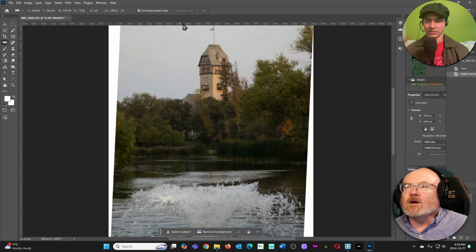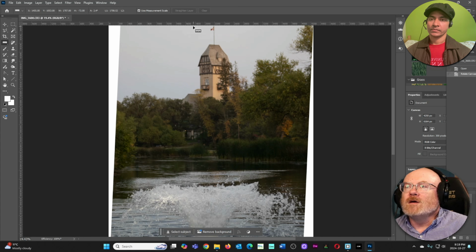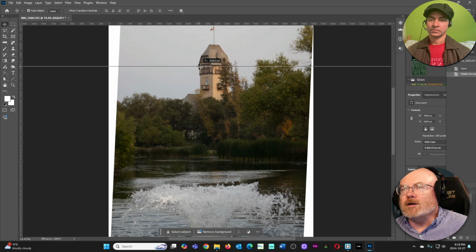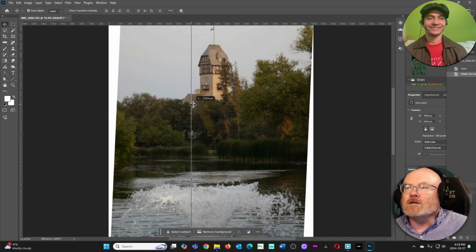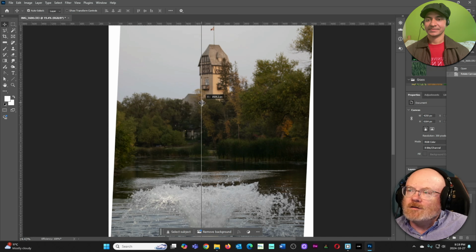Now I'm just going to drag a ruler. Here, I'll show you how to do this. You go to View, Rulers, and that brings these rulers up here at the top. What these are good for is I can drag something called a guide down from the top, and then I can see if this is straight. That's pretty good, almost perfect. Let's try it against this side. Pretty good. No one's going to notice really that that's not perfectly straight. That's straight enough.